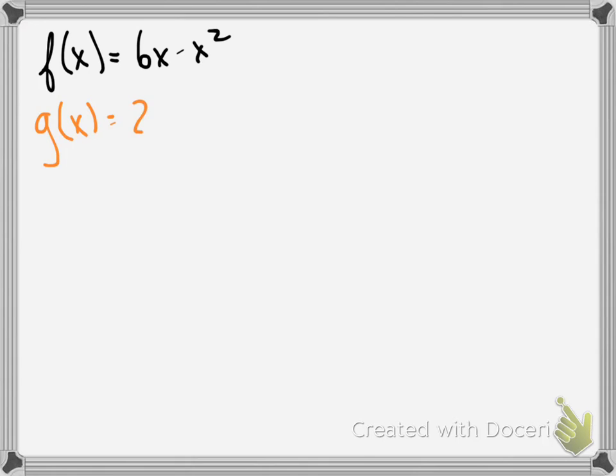There is one other thing that we can do with functions, and it's function composition. We can deal with two functions at once. So we're still going to use this f of x. But now I'm going to introduce a new function. I'll put it in a different color. G of x. We'll call that 2x plus 3. And then I can ask you to tell me what is f of g of x.